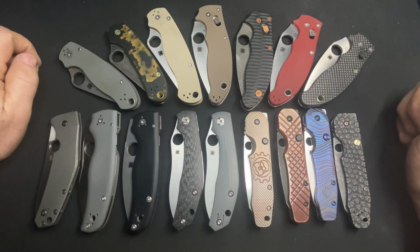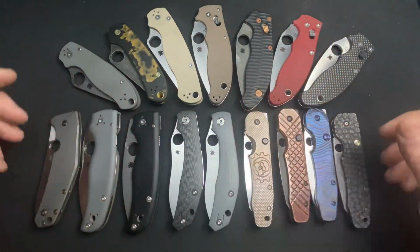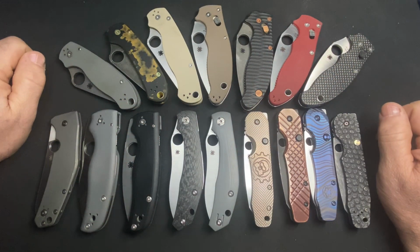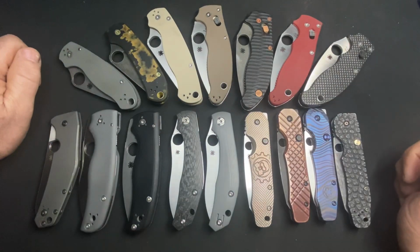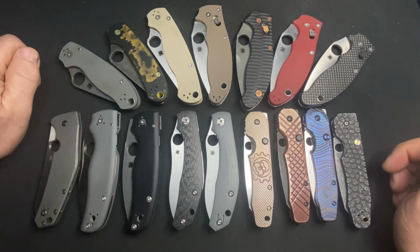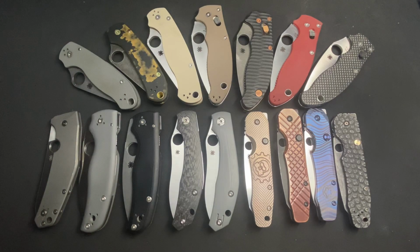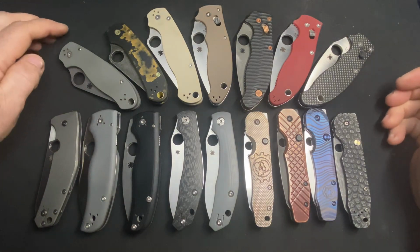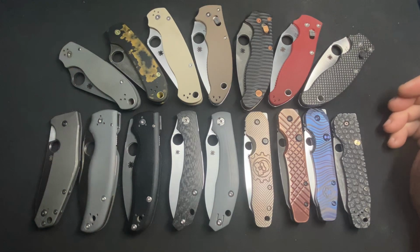I guess we're just going to discuss, and I don't want to say showboat my Spyderco collection because it's a modest collection, but maybe I'll go over a little bit real quick what I have here, and I'll go over why I think Spyderco is a popular brand and has so many fanboys. I wouldn't call myself a fanboy. I went down the Spyderco rabbit hole for a minute and I got over it real fast. So let's get into this.